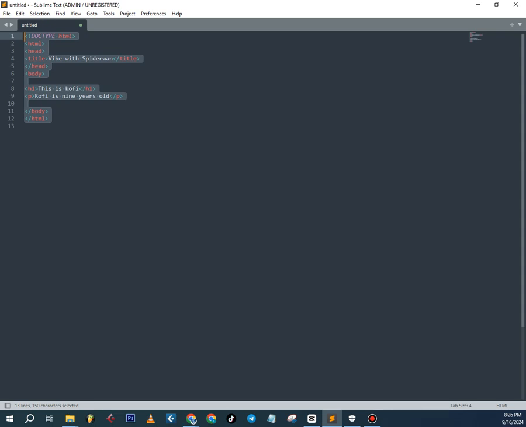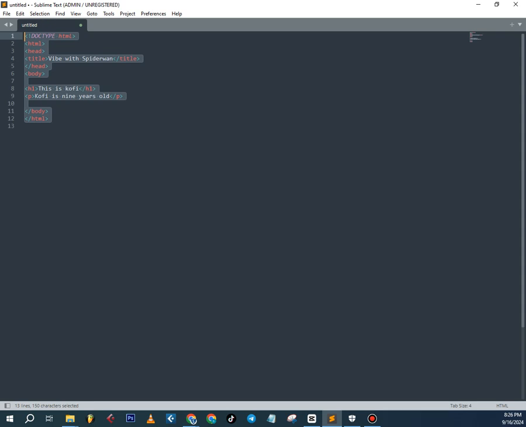In 2000, the W3C recommendation of XHTML 1.0. In 2008, the WHATWG HTML5 first public draft. In 2012, the WHATWG HTML5 living standard.